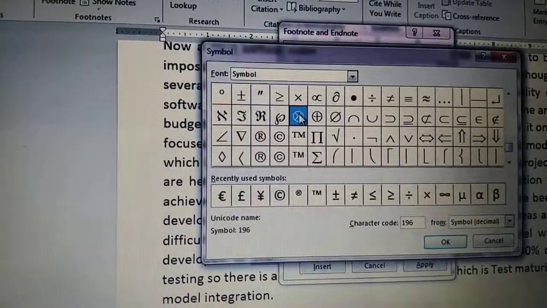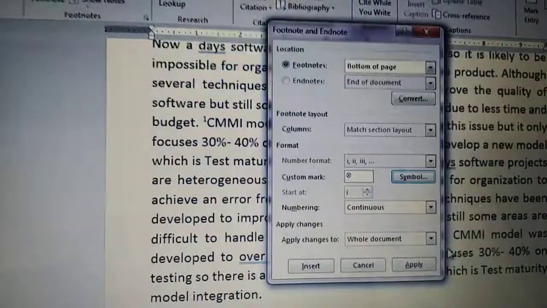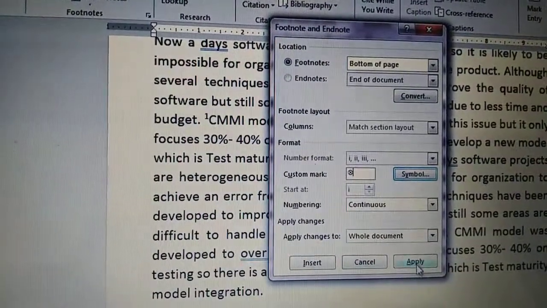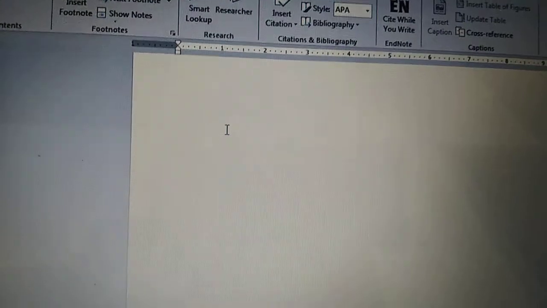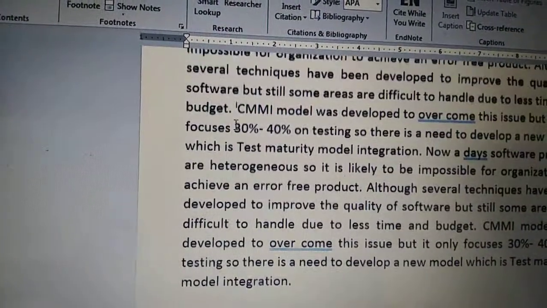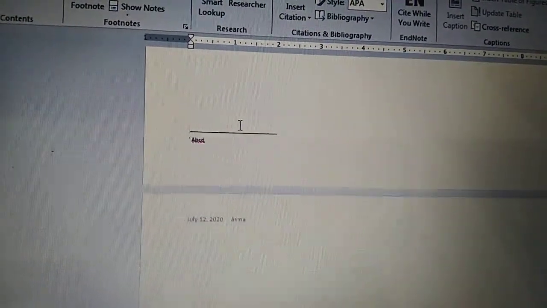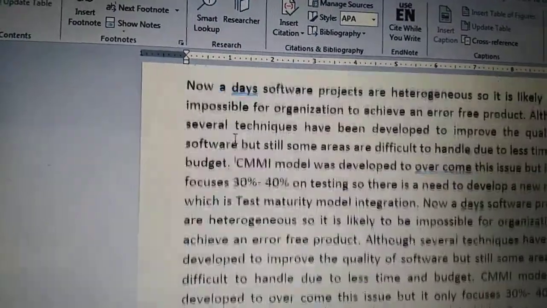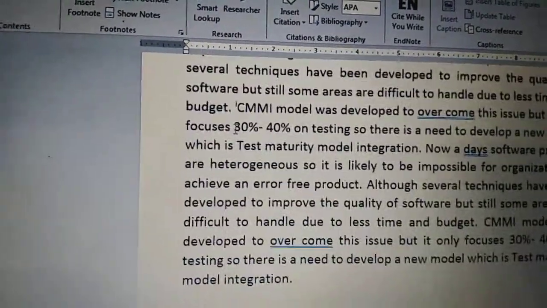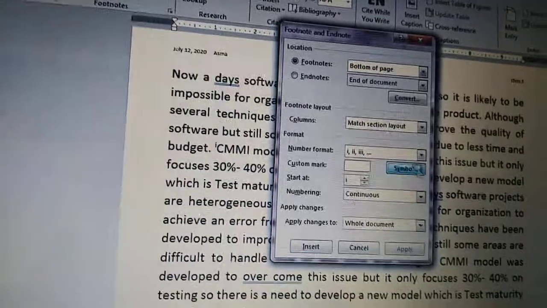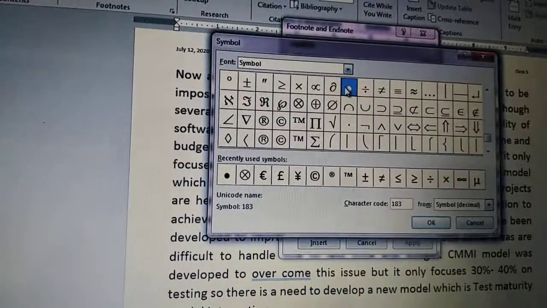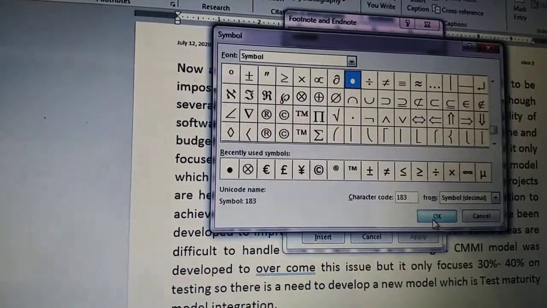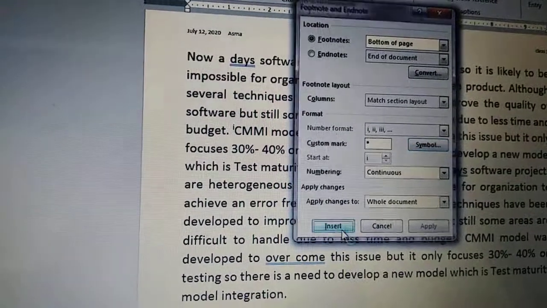For example, if I took this and press OK and apply it, it's not applicable here. To add the symbol, I have to press the insert button. For example, if I choose this and press OK, then I have to press insert.